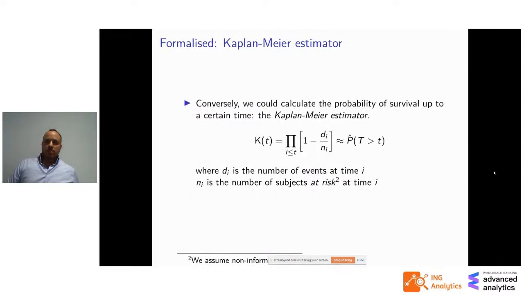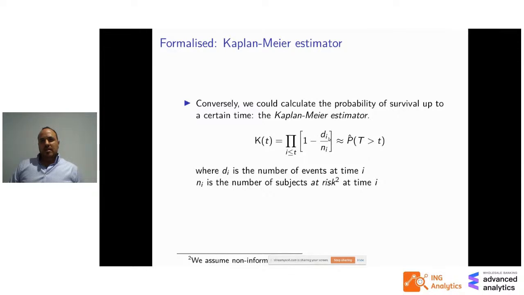And you can formalize this a little bit more, and say, right, there's this thing called the Kaplan-Meier estimator. I'll explain what the equation is. Basically, if i is a given time, so in the previous table, that would have been an age, and lowercase t is the time that you're considering at the moment. So you want to ask, what's the survival rate up to 30 years old or something like that.